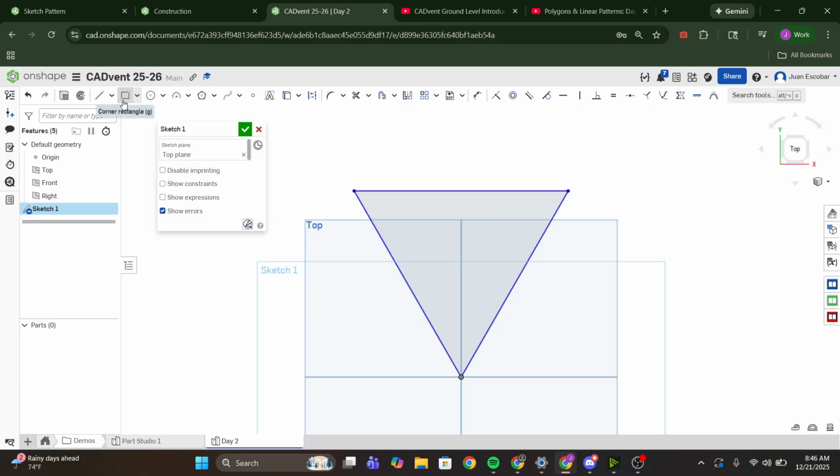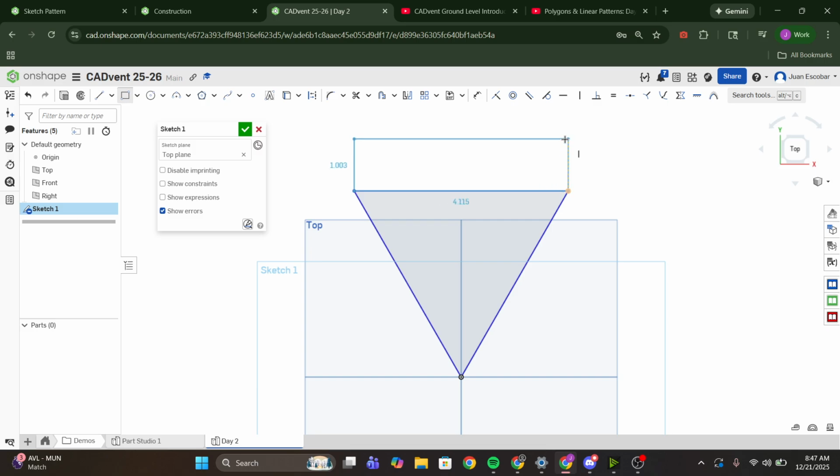But obviously, I want a crust. There are different types of rectangles. If you click on these drop downs, you should find different tools. The one we're going to use today is a corner rectangle. There are also different types, like this one from the center, and this one you can make based off three points. Most tools have different variations, so I invite you to explore and take a look. But I'm going to make a center point rectangle. I'm going to start from this point, go out, and then I want the triangle to go like this.